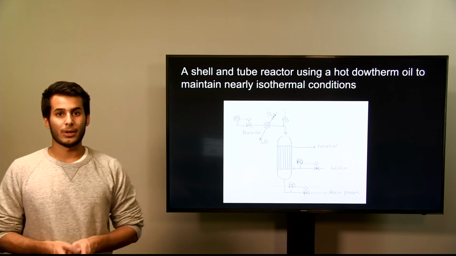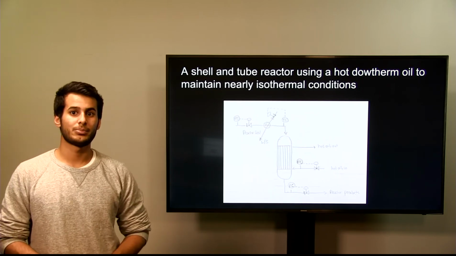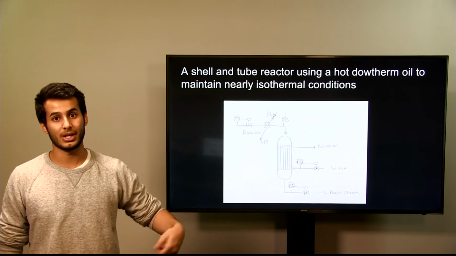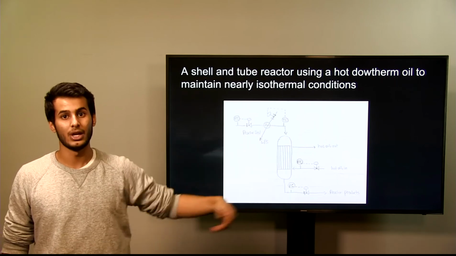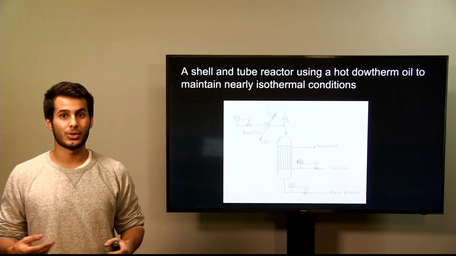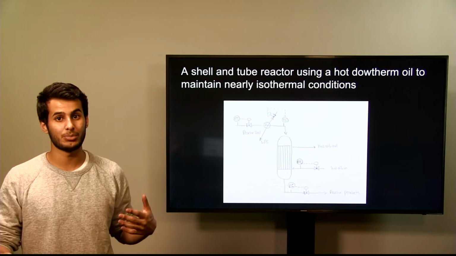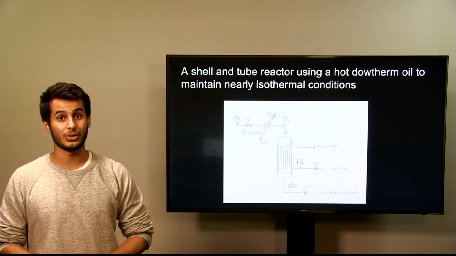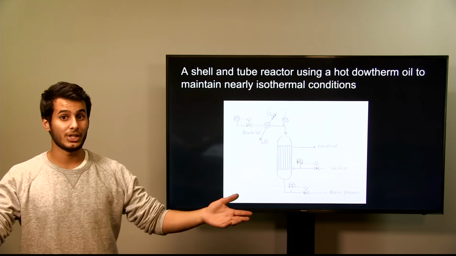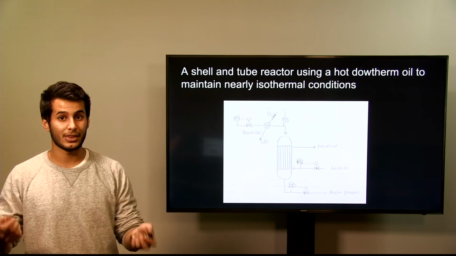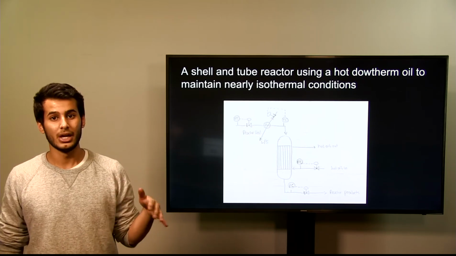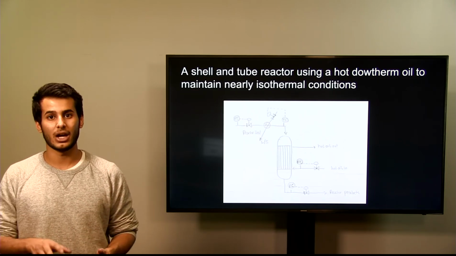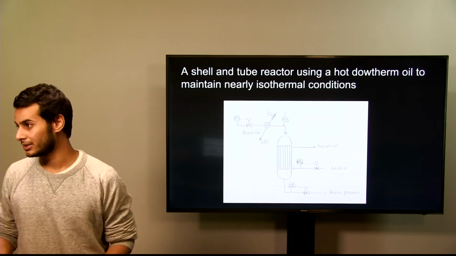So in the end, we have chosen a shell and tube reactor, and this is mainly because of two things. The shell and tube reactor is a continuous reactor, which means that it's going to continuously remove the product at the outlet. And the second thing is that with a shell and tube reactor, you can actually control the temperature, which is very important because the nature of our reactions is endothermic, and this means that they're going to absorb heat. So we have to supply this with a hot oil in order to keep the temperature across the reactor nearly isothermal, so that our conversions and selectivities are not affected.